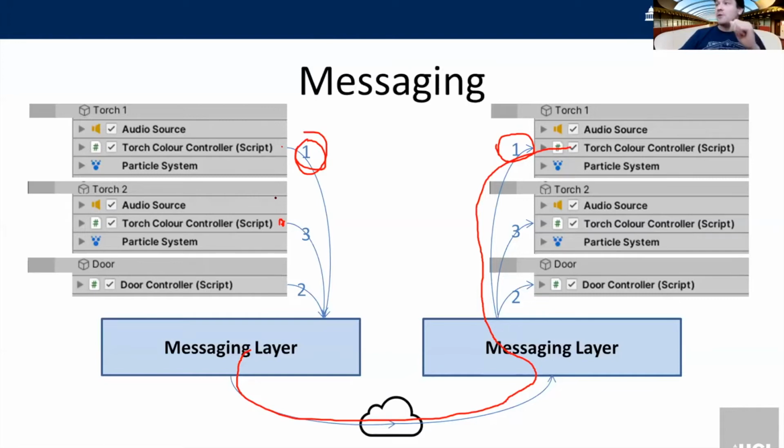Note that not all objects are network enabled. So this audio source here, these are Unity classes, they know nothing about the network or the messaging layer. The only way that these are modified by the network is if you do so using your messages. So I send a message that tells this instance to go to its audio source and do something, right? And I send that message, that goes through here. This one gets a direct reference to the audio source and updates it.